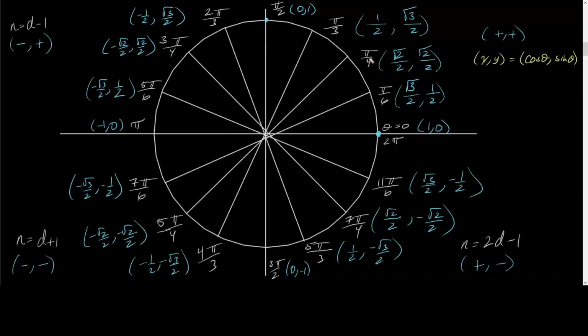Well, that means that, for example, if I go to 2 pi over 3 and ask, what's cosine of 2 pi over 3? Cosine of 2 pi over 3 is the x value of negative 1/2. What if I asked about sine? Well, sine of 2 pi over 3 would be the y value, radical 3 over 2.